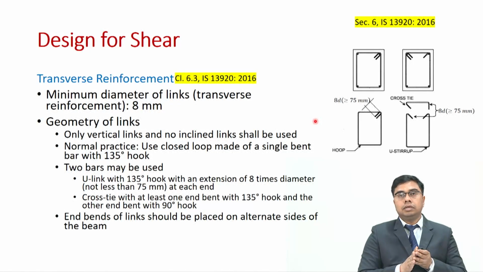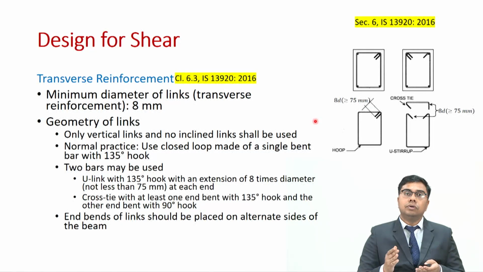In case of seismic resistance, the minimum diameter of stirrups, as they are usually called, or the minimum diameter of the transverse reinforcement, is going to be 8 millimeters. For non-seismic applications, you can still use 6 mm dia stirrups, but when you are designing a building for seismic resistance, then you should not be using 6 mm stirrups. You are forced to use 8 mm stirrups as minimum.